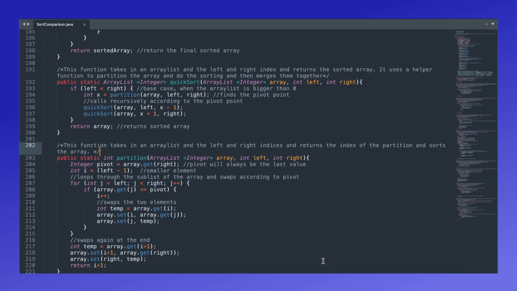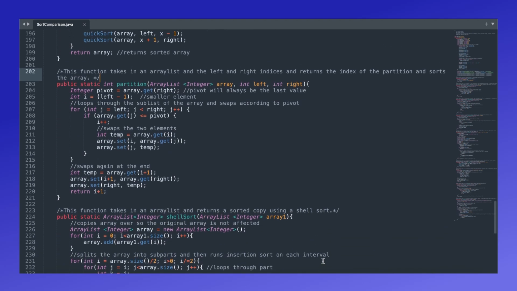You call quicksort again with array, left and then x minus 1, because the pivot point itself is not being included in our quicksort. Then the next one we call x plus 1 and right.